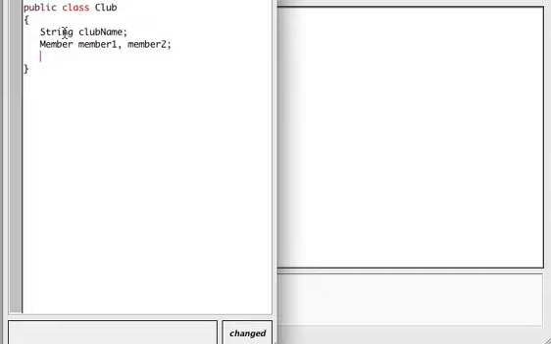And let me do an integer variable here, just for the heck of it, because it illustrates a point that's important. I'll do an int, and we'll just call this number of members, and we'll have a Boolean, which is, is this an active club or not. Okay. Oops. Club.